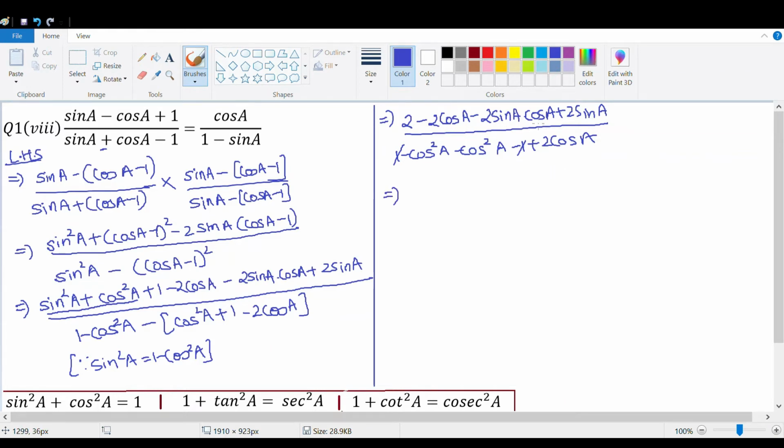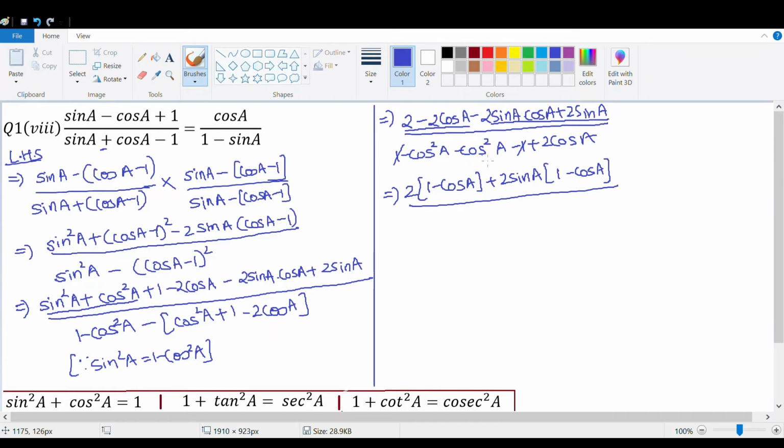I notice that there is a cos A common across. So let's try and look at these terms and combine them. So let me group these two together and these two together. If I take something common, what is common is 2. This becomes 1 minus cos A. And in this, what is common is plus 2 sine A. If I take plus 2 sine A common, this becomes 1 and this becomes minus cos A. Now in the numerator, I have got 1 minus cos A common between both these terms.